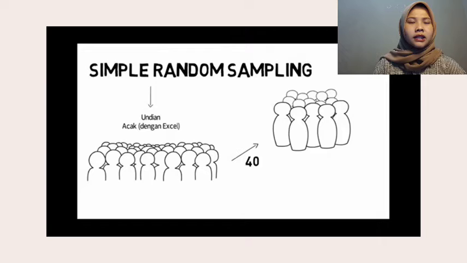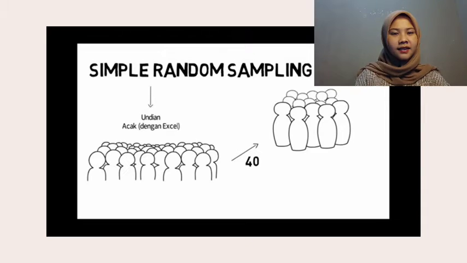Okay, there are several models or types of random techniques. Namely, for the first is simple random sampling. This simple random sampling is the simplest sampling technique regardless of the status among the members of the population. You have to make a list of each member to be analyzed and be taken as a sample member.